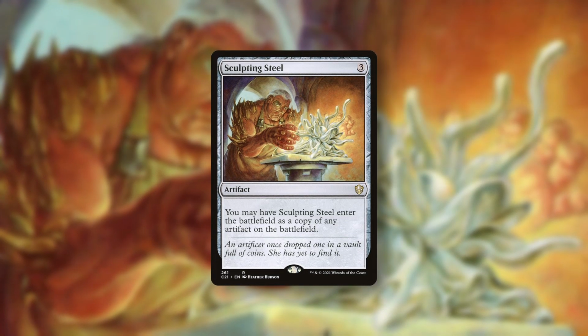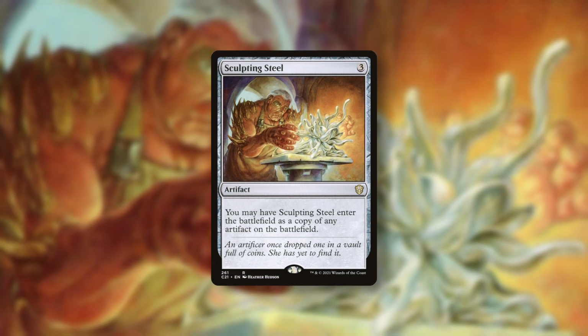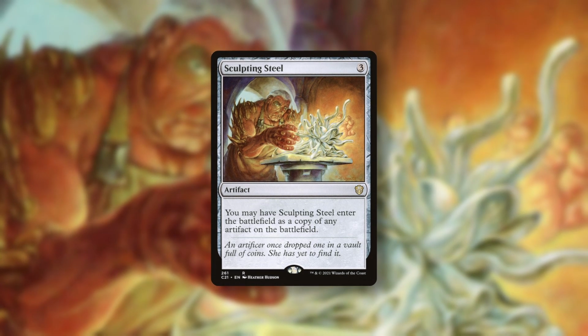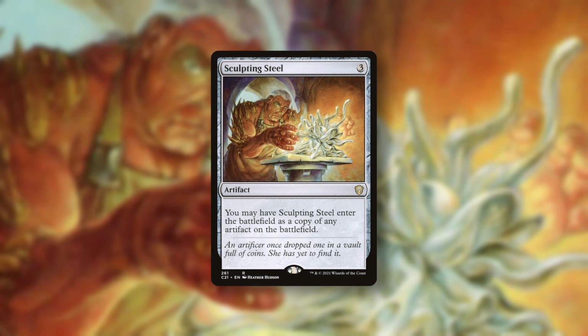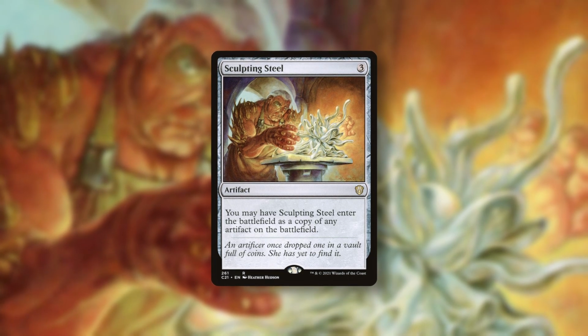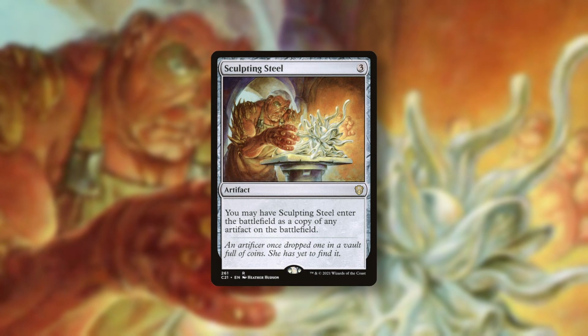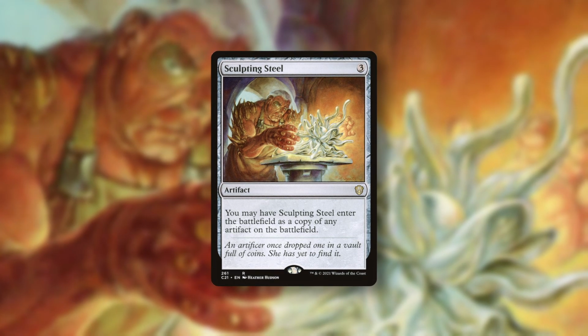Sculpting Steel from Commander 2021 is at a measly 32 cents, which is funny because I remember this thing being a chase card alongside Skull Clamp, which it is not anymore. 3 colorless for an artifact. You may have Sculpting Steel enter the battlefield as a copy of any artifact on the battlefield. Swords, mana rocks, big scary artifact creatures. This card will be any of them.